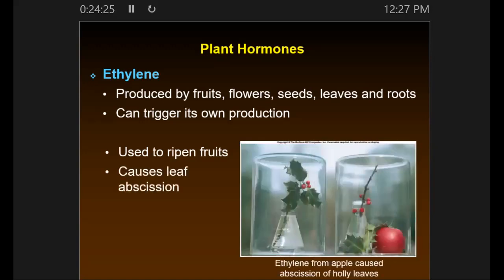The other thing ethylene can do is cause leaf abscission. Every year, trees around here go through leaf abscission. Abscission means, in this case, the leaf blade and the petiole are going to fall off the tree. This is a natural thing for trees every year in the fall. After the beautiful fall color change, ideally you want those leaves to fall off, but not until you've taken all the nutrients out of them.